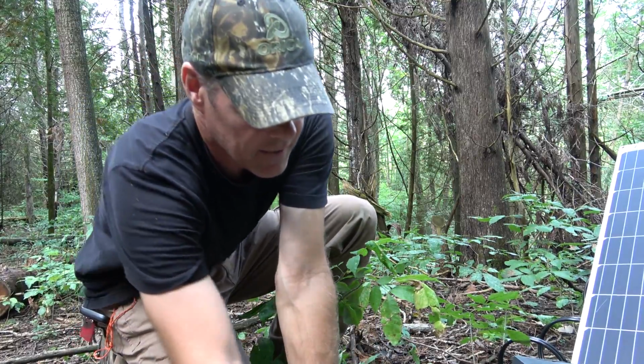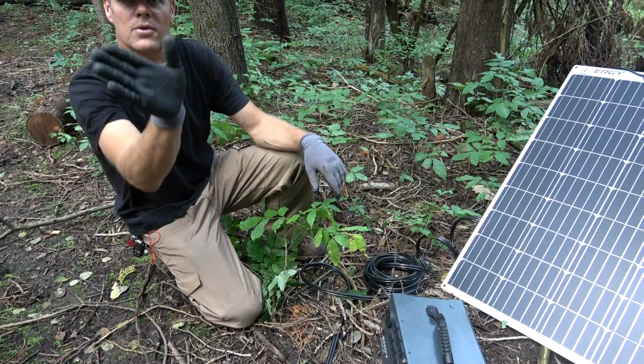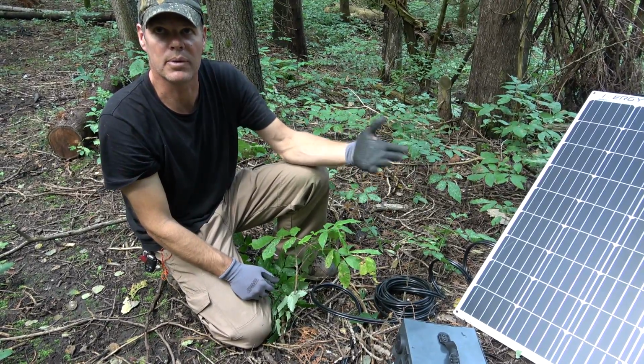Perfect for the mobile guy, bug out guy. That would work good for a bug out guy. And as soon as you step out of the way, it drops down. It's only drawing 8 watts for the fan because the balance of the load is being produced by the panel.